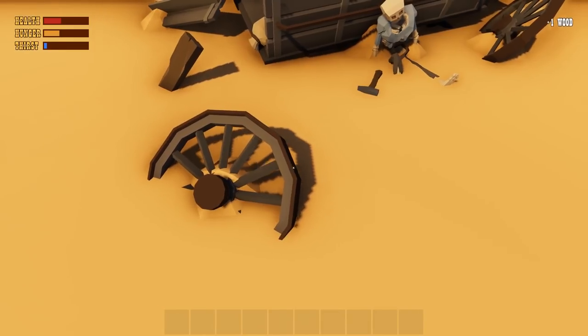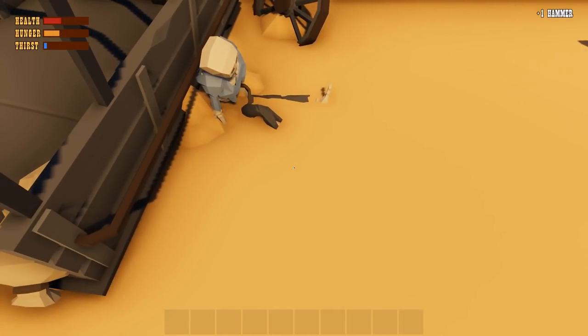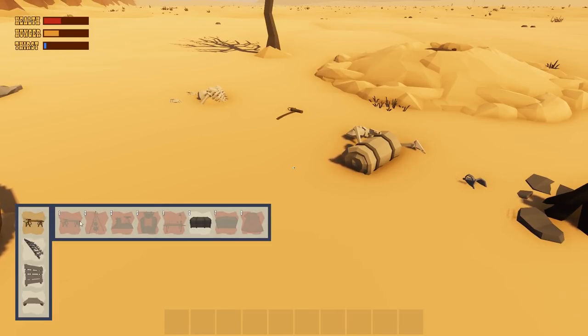Oh no, that's actually pick-upable. Good. Anything else? Hammer. Right, I think you have to press B for build. Oh yes, there we go. We can build. Oh, this is very Raft. We can build a chest. Not quite sure why we need a chest.